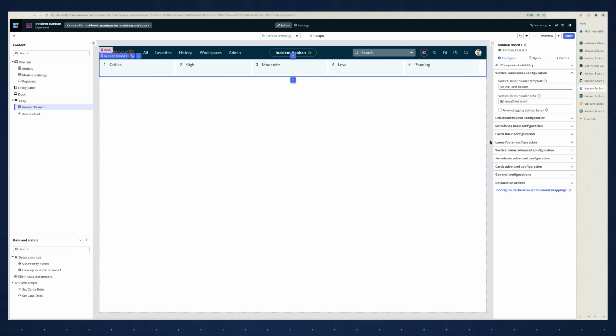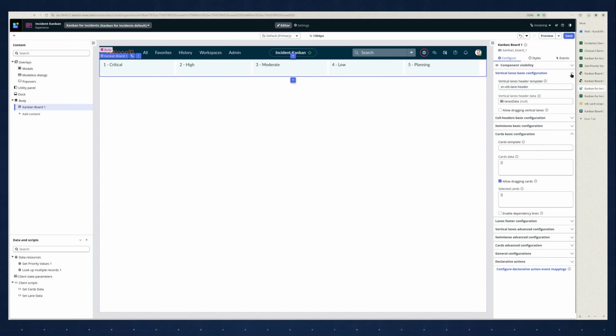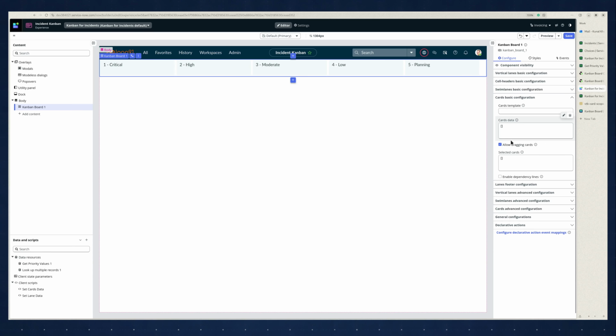For that, we will go to cards basic configuration, and you would see it requires a cards template and it requires cards data. This is the part where people who don't have access to any documentation, because there is no documentation as such, will fail.